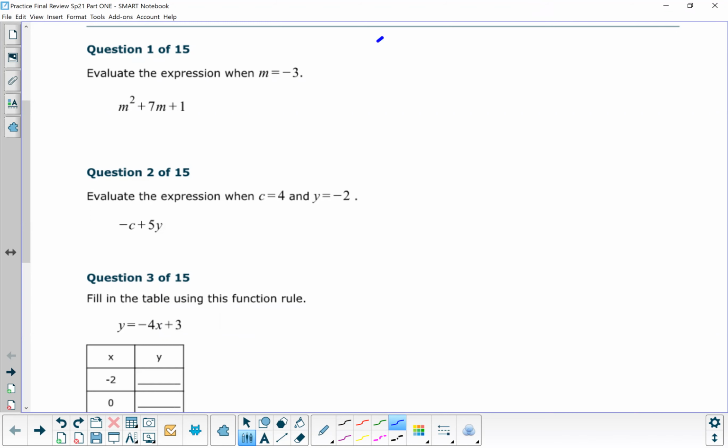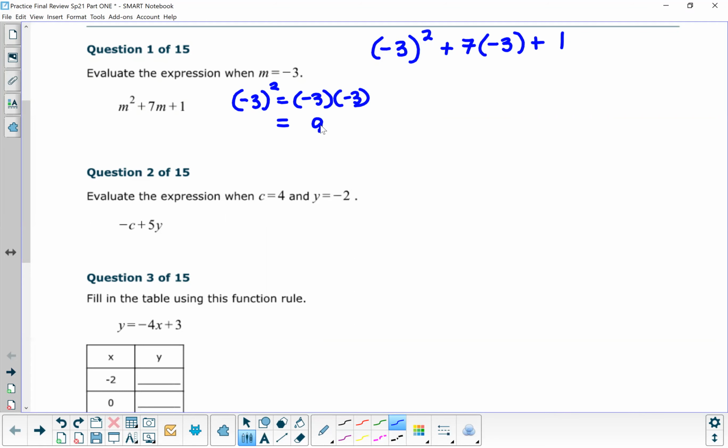So here we have parentheses, -3, close parentheses, and then our squared plus 7 parentheses, -3, close parentheses, and then plus 1. Now, where people oftentimes forget to put the parentheses or just don't do it is where you have the -3 that's being squared. So please don't give me lazy algebra. Use those parentheses for your substitution. So now we're squaring the -3. So that gives us +9, because remember, if you're squaring the -3, that means -3 times -3, which is +9.